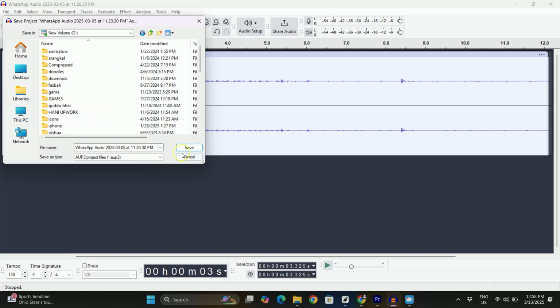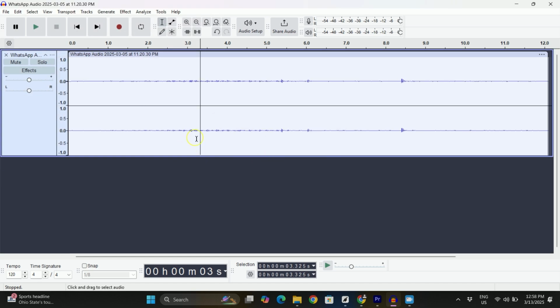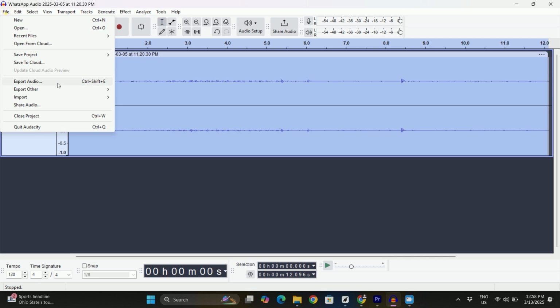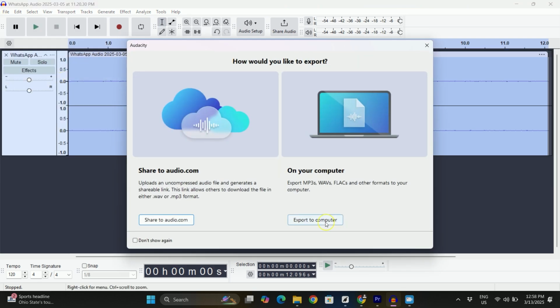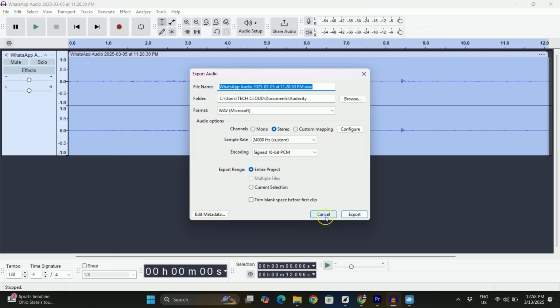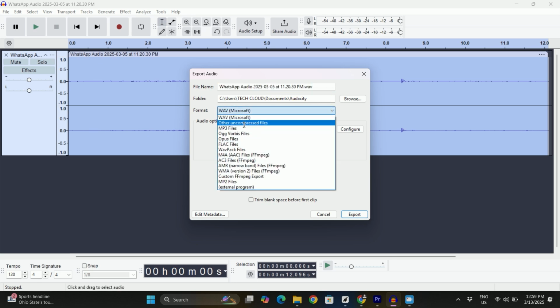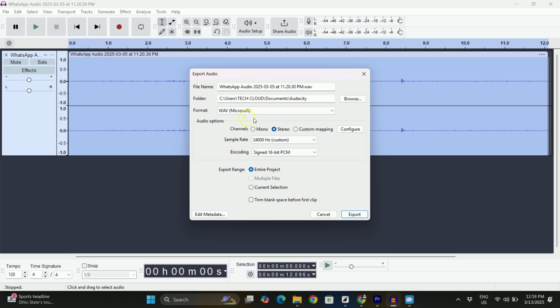And now, to export audio so you can actually listen to it, go to Export and choose the export format. If you choose MP3 and get an error, this means that you need to install the LAME encoder to be able to export in MP3 format. So of course you want maximum quality, so be sure that you export in the WAV format. So just simply tap on this Export as WAV and you are good to go.